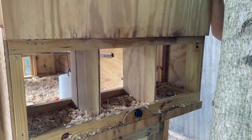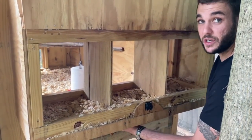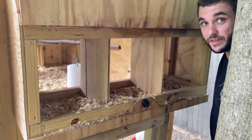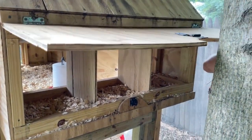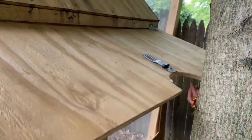Everything's pretty insulated. I don't have a trap door on the bottom, but it is one single panel. So if we ever did want to put a latch underneath it here so we can just drop it and let everything fall in, we can. But I don't really see that being a big issue. You can see our tree is super close. So we had to cut a little groove out of here so it'll fit through the tree.